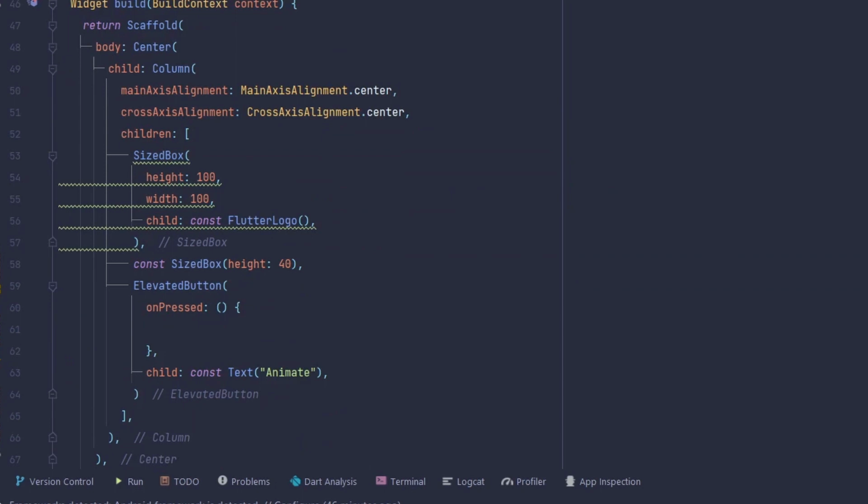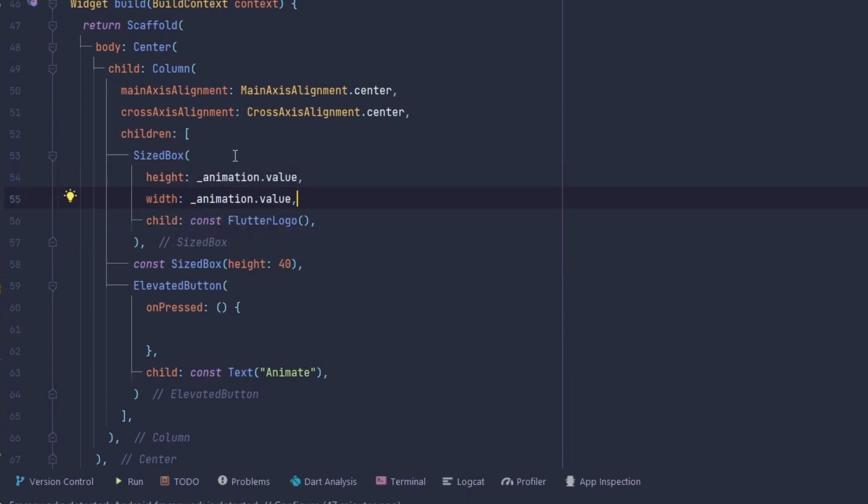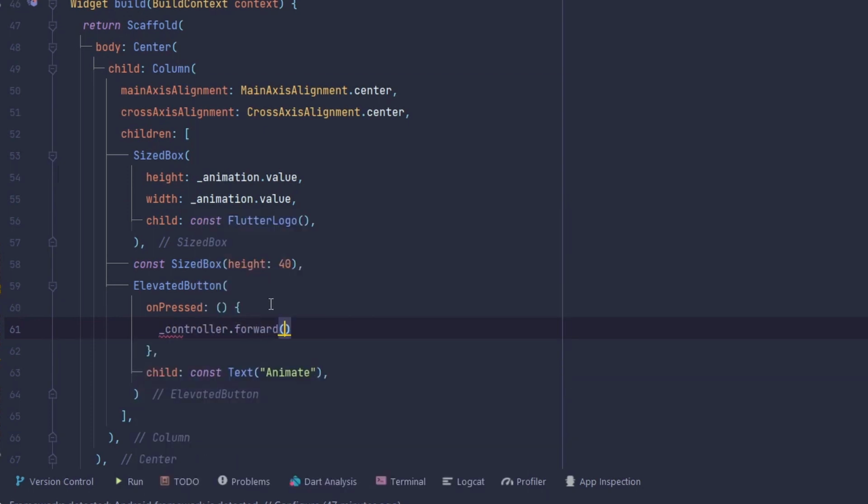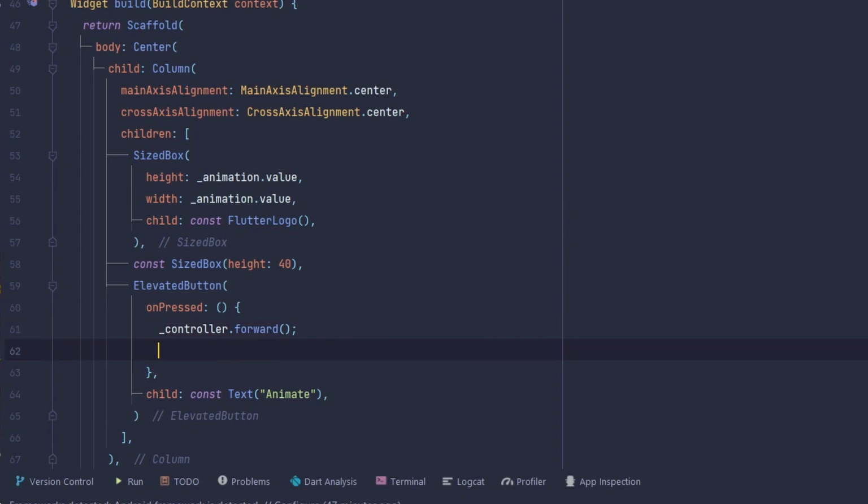Now to change the height and width of our Flutter logo, let's change these parameters. So the height is now going to be my animation.value and width is going to be the same thing, animation.value. And inside our elevated button, we are going to have controller.forward. So the animation moves in the forward direction.